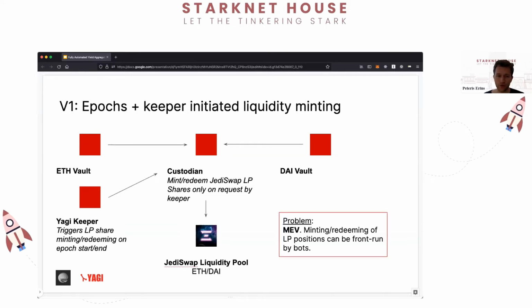Well, it fixes some problems, but introduces others. So the problem is MEV. And the real problem here is that the purchasing can still be front-run by bots. Even though we control when the purchasing happens, the actual purchase price can still be manipulated, right? So for example, if the keeper is scheduling a certain transaction, and then somebody's able to get their transaction ahead of that. Currently not possible on StarkNet, but who knows in the future. Always good to think about these things ahead of time.